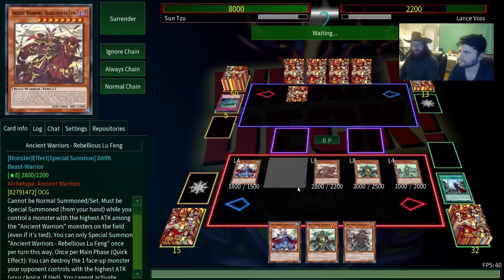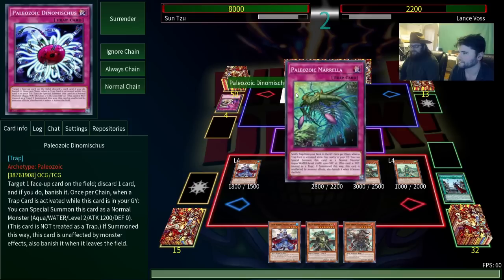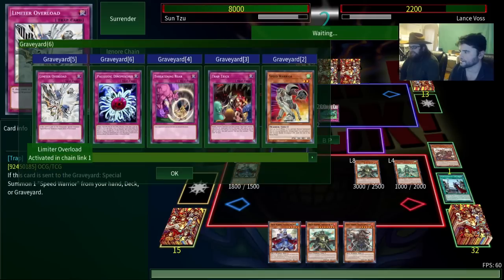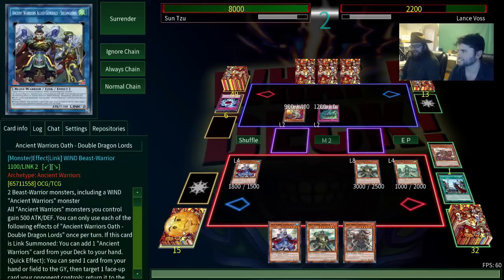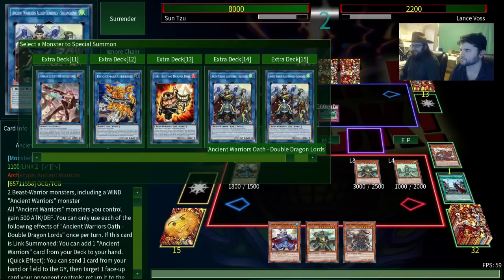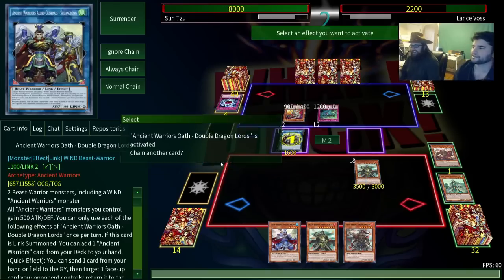Well, he didn't put up a... he did something. Dynamiscus. You can discard a card to banish a monster. What the hell was that? If this is sent to the graveyard, special summon a Speed Warrior from your hand or deck. Alright, so he's got a Speed Warrior. I am Speed. Okay. Interesting. And I guess that in order to make the link, you need a Warrior. So this guy's a Warrior, so... Yeah, there you go. He's fine.